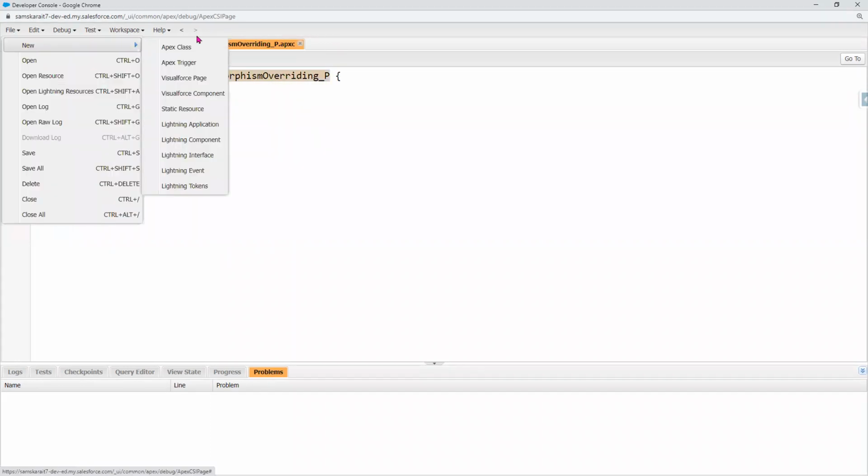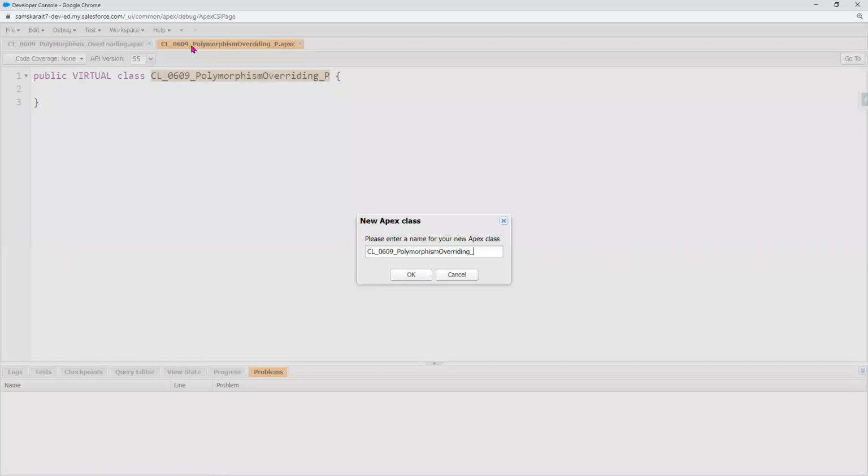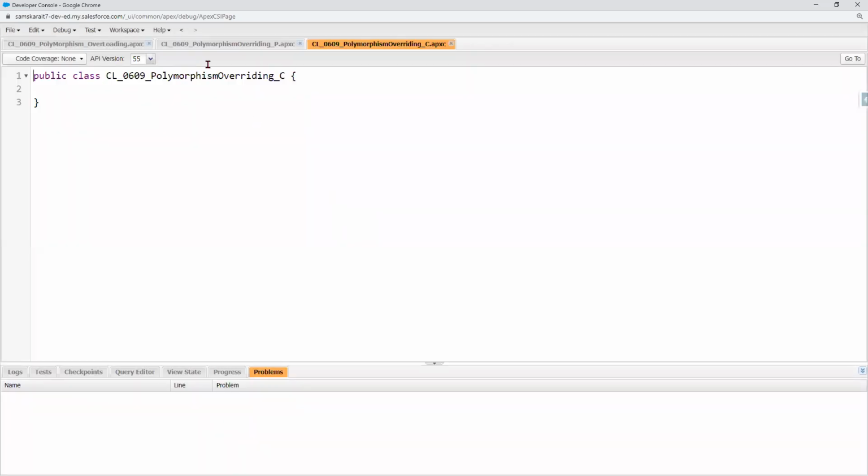Now let me create a child as well. Now how can I extend this parent? Extends and then the name of the parent class. Perfect, fine. Now in the parent, I'll create a method, public void, let's say overriding method.